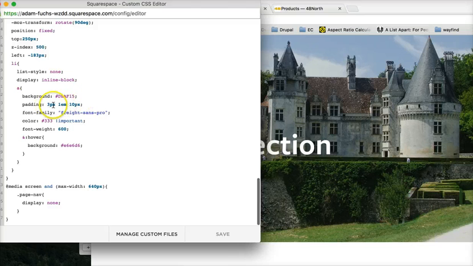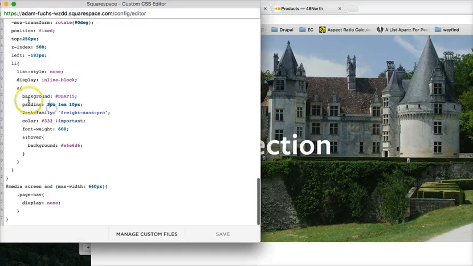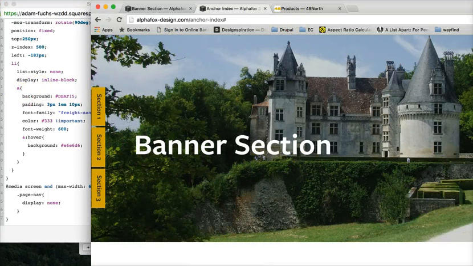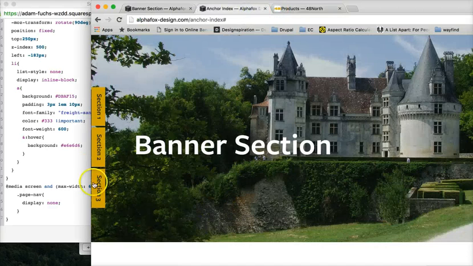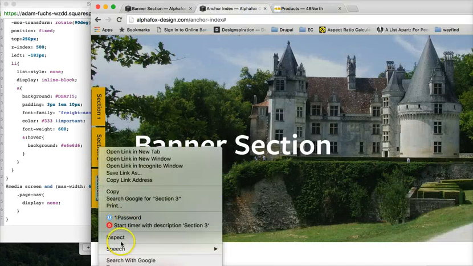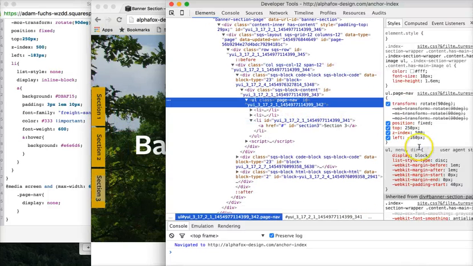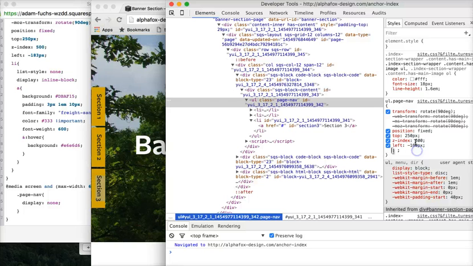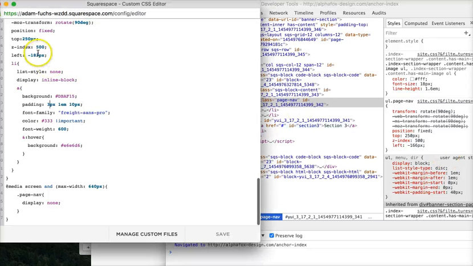So what I did is I've got 3 pixels on the top, which is actually your right here, 10 pixels on the bottom, and then 1 on each side for the anchor nav of the padding there. So that'll let us have some room for error in different browsers. Okay, but that's a little bit too much out. Let's set it right about there. So negative 166.